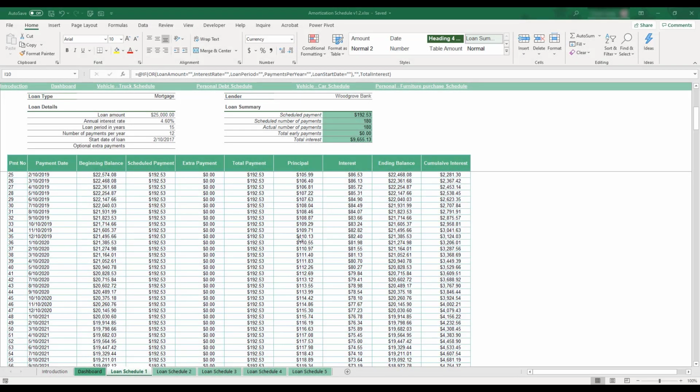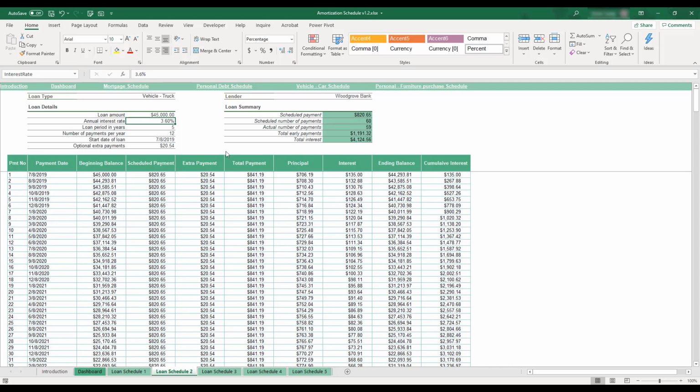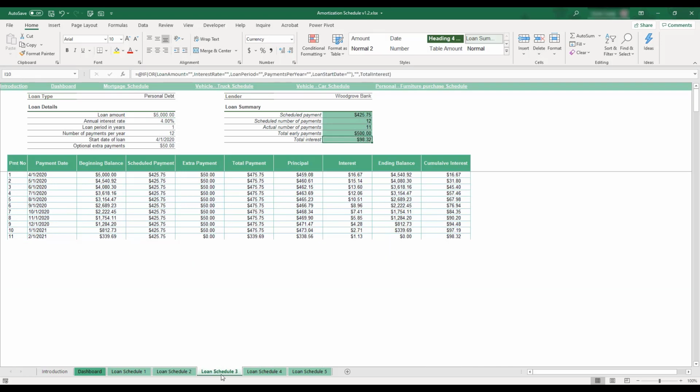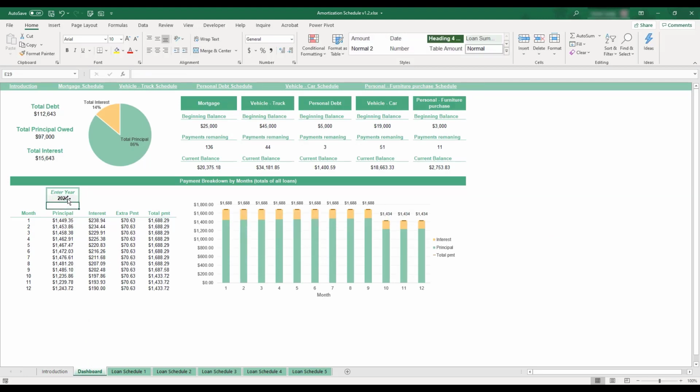This Excel workbook is built to allow you to track loans and keep up with payment due dates. The workbook is able to track up to 5 unique loans, with amortization schedules and summaries automatically generated using each loan's financing information. Extra monthly payments can be applied to loans, and loan terms can be easily updated at any time. An automated dashboard is included to provide collective loan summaries and give financial insights into the interest and principal being paid.